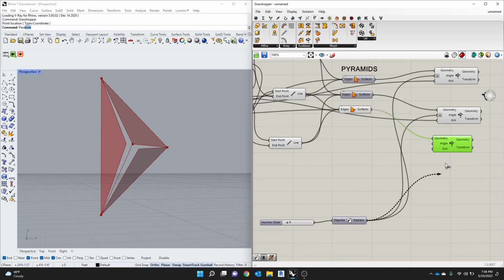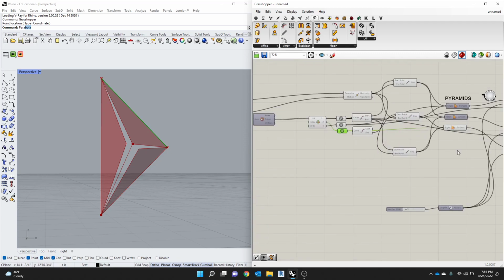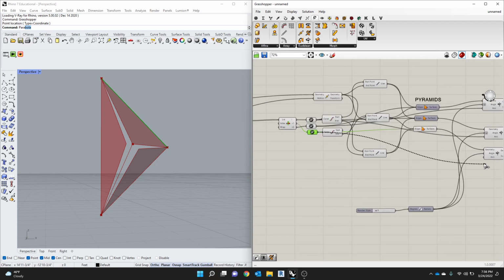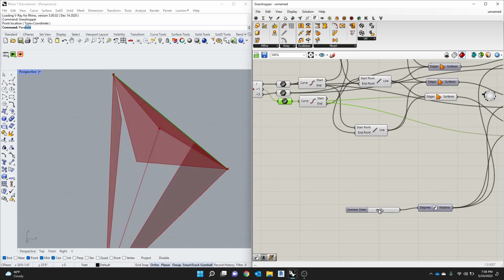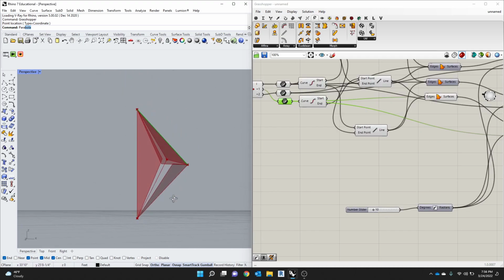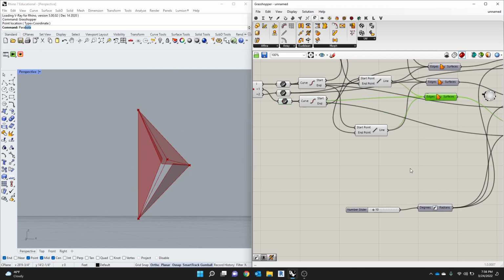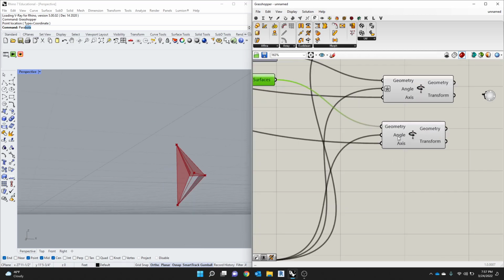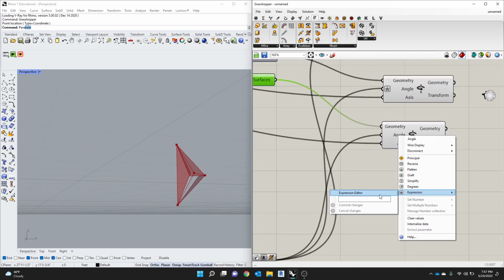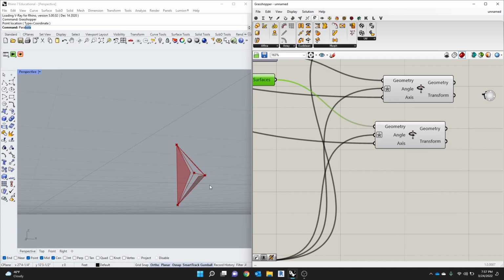Boom. Why are you doing the expression again? So if I don't do the expression, so I won't do the expression here. So I put in geometry, angle, and now I'll find my axis, which is that one. You'll see that this one now, well, 2 of them are rotating outwards, while 1 of them is rotating inwards, which I don't want. I don't want them to rotate in the in direction. So I come back to angle, expression, X, asterisk, -1. And now it rotates outwards.